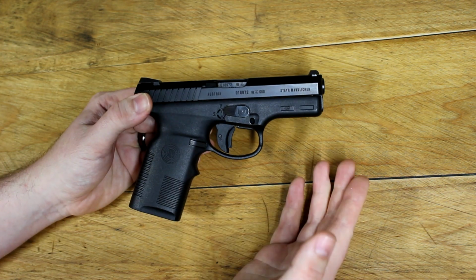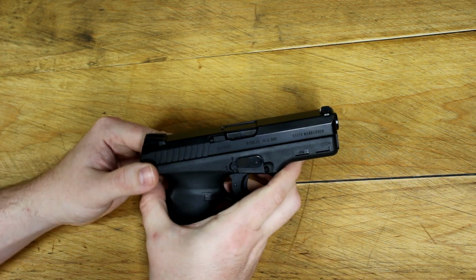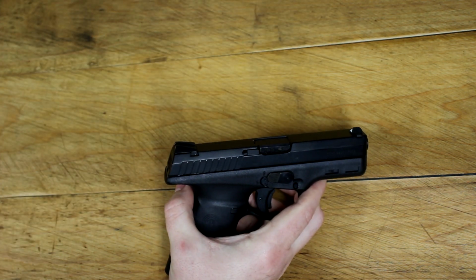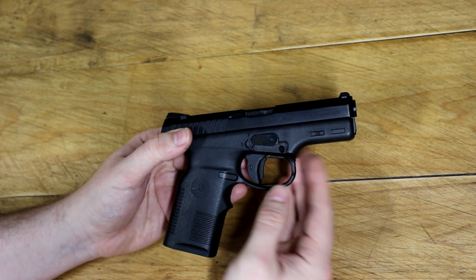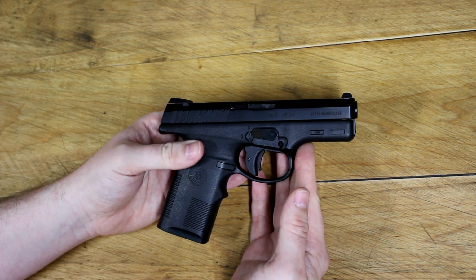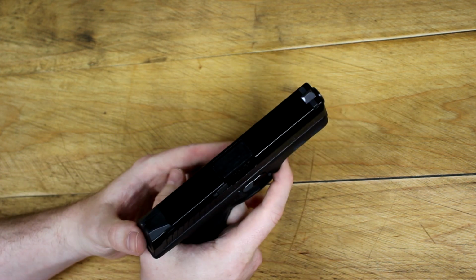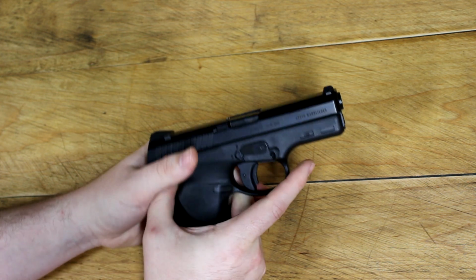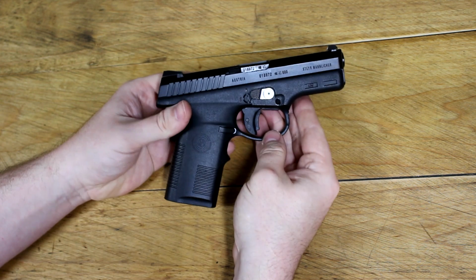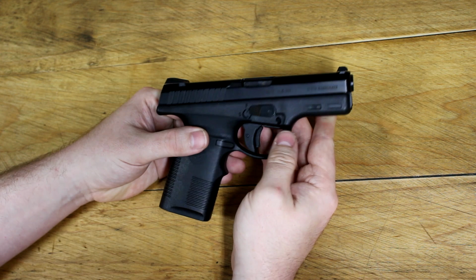So everything is going to just kind of fall apart as far as after sales support. And then when you've got even the importers switching from one company to another in the first year of production of this gun, you just have a recipe for failure. Now, I'm going to have some hot takes here, so be prepared. This is chambered in 357 SIG, and that's one of the reasons why I actually got this one.